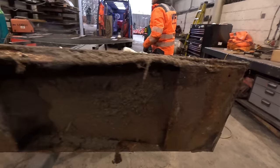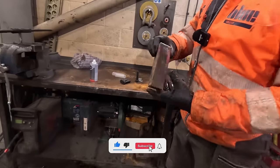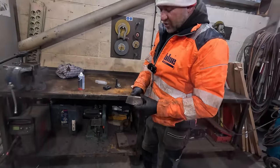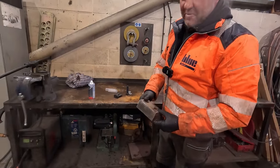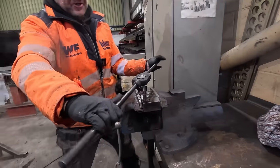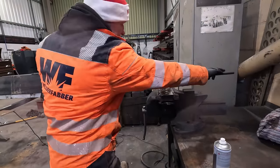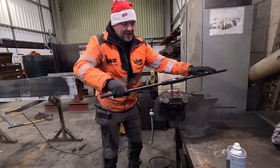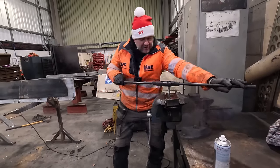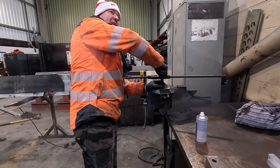This little plate I'm tapping out here. When I went to look at the crusher yesterday, one of these was missing. So this is actually what locks in the toggle plate, as I'll show you on the Christmas special. At the moment I'm just tapping this out to 22mm with this big tap wrench. Nice and straightforward. Whenever you are tapping stuff, do one half turn, quarter turn back, half turn, quarter turn back, and use plenty of cutting lube. That's one hole I've just tapped there. You can see, nice and easy.